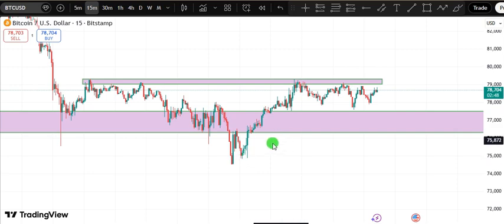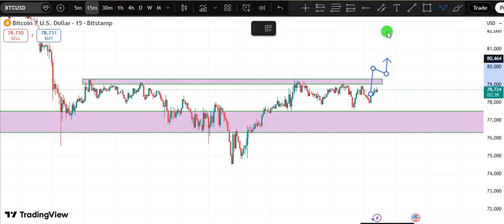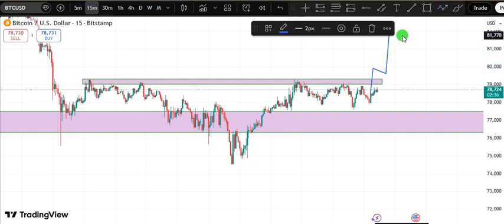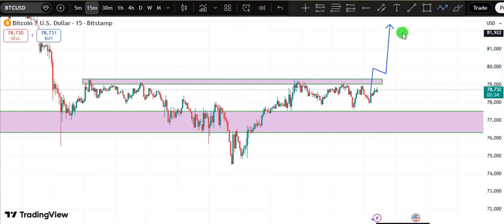Why? Because it's actually giving us an inverted head and shoulders. You can see the head right here. You can see the shoulder level, this level. So now it's possible that the market breaks above this, tests this, then continues. I'm telling you, don't be in a hurry to rush the market. Let the market do what it wants to do. So let's just wait for the market.